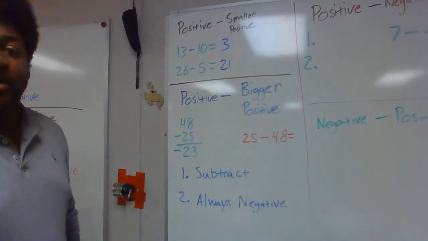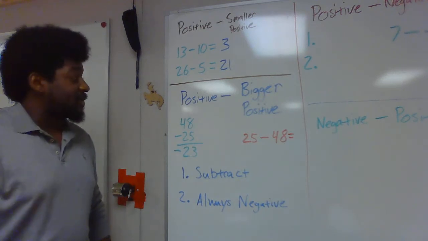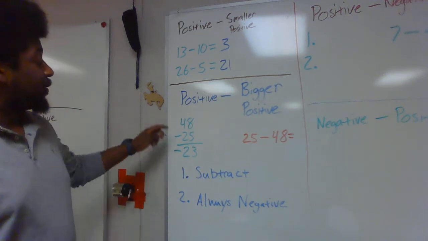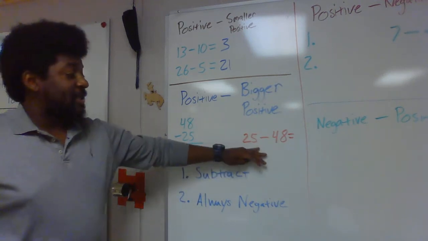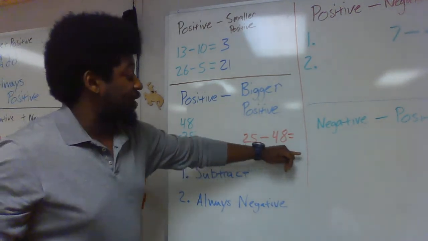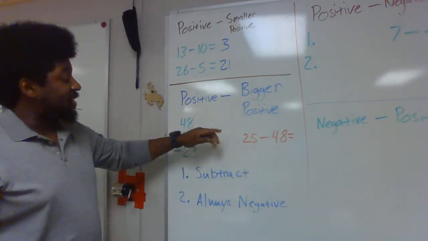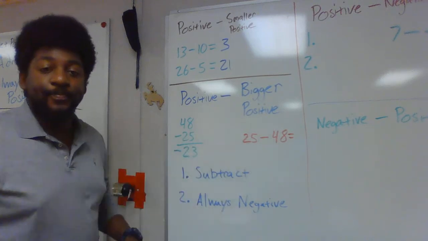So yeah, now would be a good time to pause it. If you are taking notes on this, which you should be, I think it'll definitely help you if you pause it. Make sure you copy my problem. See that I subtracted, even though it's 25 minus 48. I subtracted it like normal, but it's going to be a negative since this was my original problem.